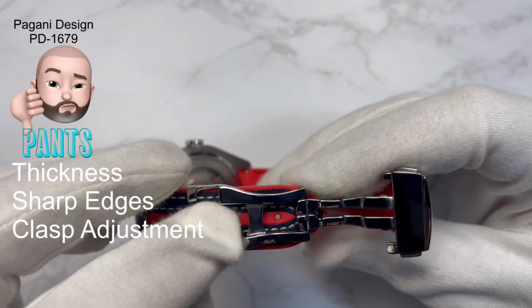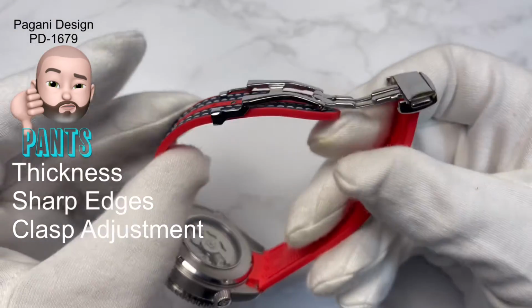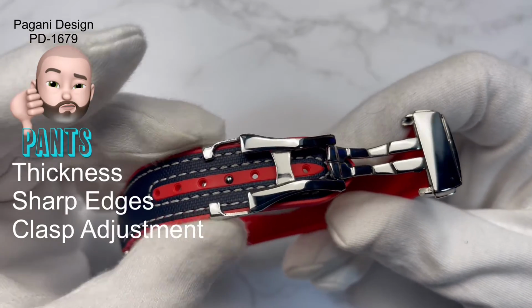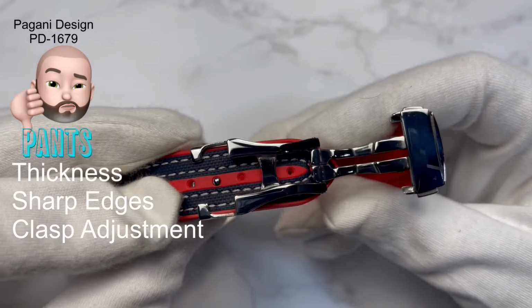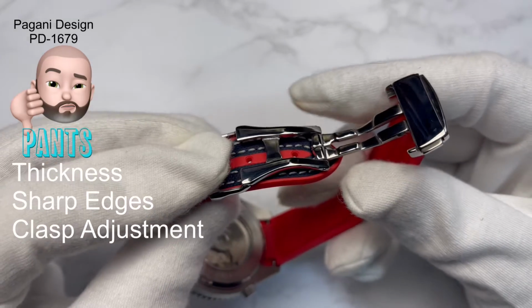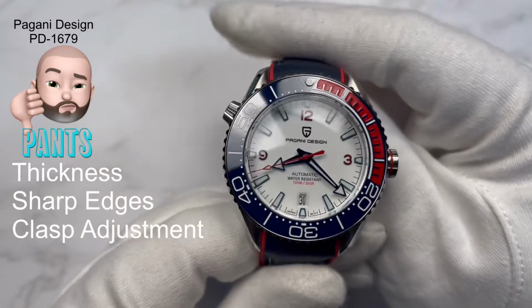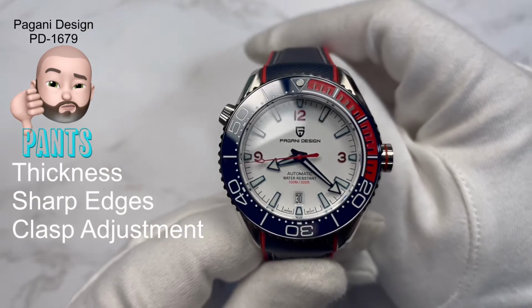Once it goes into one of those holes as you're sliding it across, it's a right pain to get off. So yeah, because it's so tight around there, it makes it very difficult to sort of negotiate. Not a lot of wriggle room. So yeah, the clasp adjustment as well. So they're the three things I mentioned: the thickness of the watch, the sharp edges and the clasp adjustment.